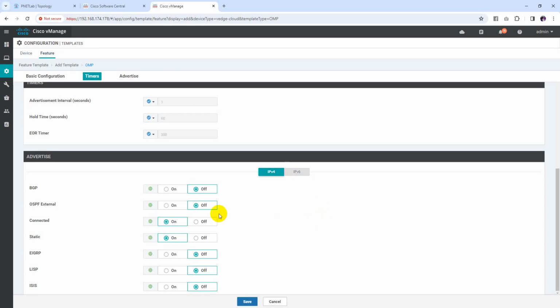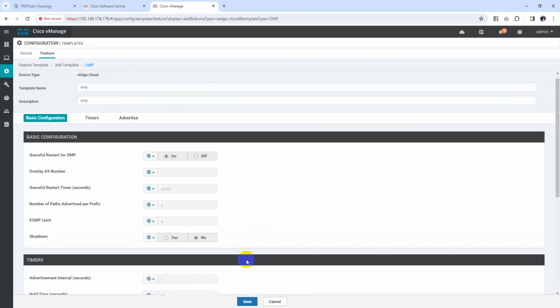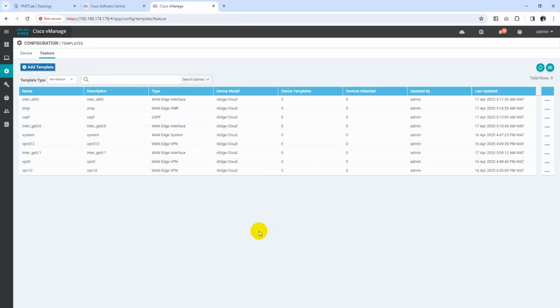So what I'm going to do is also advertise OSPF. Good. Here it replaces redistribution, so it means advertise the OSPF. Now let's save our configuration.